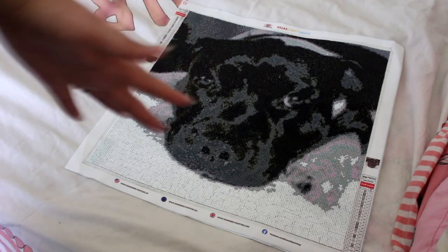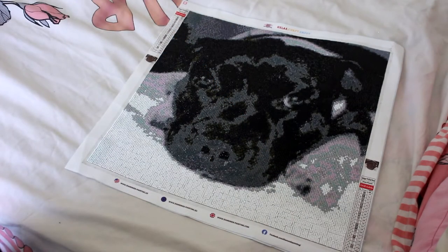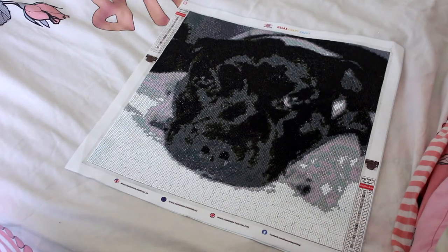When I got further down in the painting I wasn't 100% sure if it looked right, so I was asking everyone on my Instagram whether it looked okay, because his paw is supposed to be white and as you can clearly see it's purple. But that is how it was sent to me, so that is how I did it. With it being my second square painting I didn't really have other square drills to swap it out, and also with the fear of running out — which I did a fair few times.